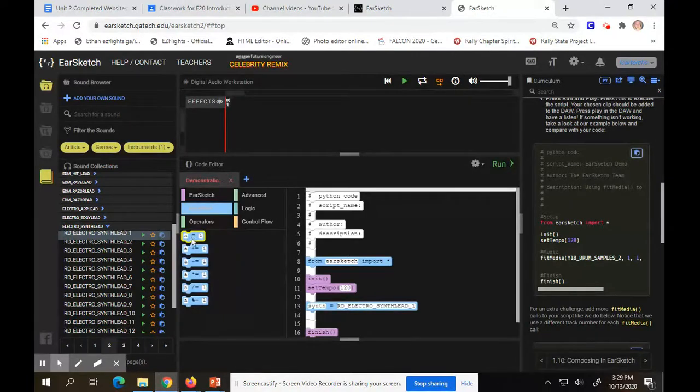Now we're going to drag another A equals 1 underneath what we just did on line 14. We're going to change the A to beat 1. Now this represents the first beat sound. The 1 that we have there, we're going to change to string.